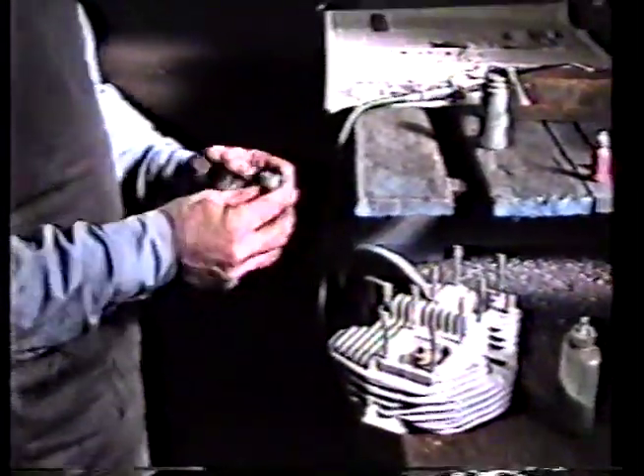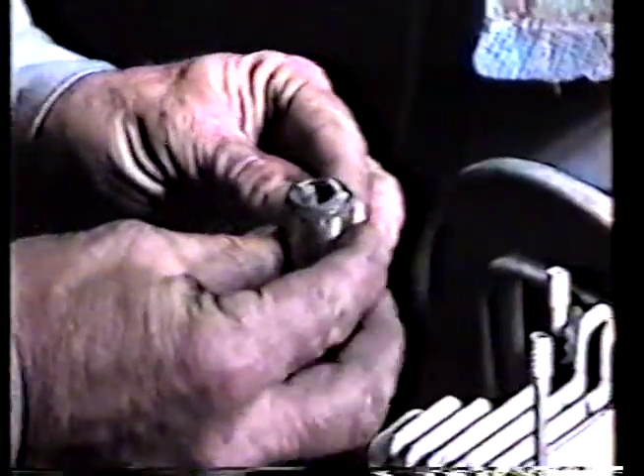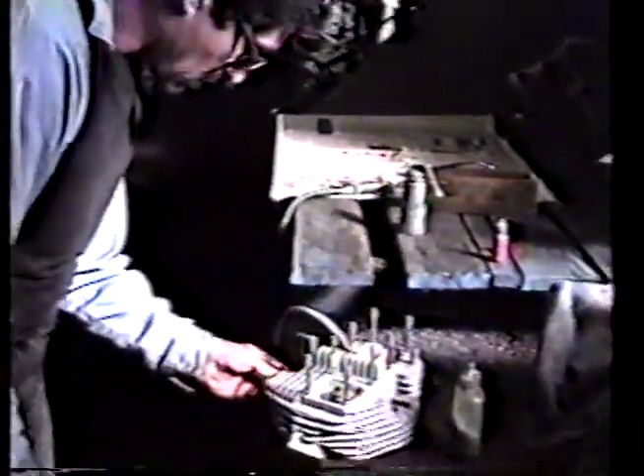The next step is to cut a little recess. These cutters come with instructions that say go down and cut until you feel comfortable with it. What we've done is made a little shim on here that stops the cutter in precisely the right place. This is something that the kit doesn't come with, by the way.